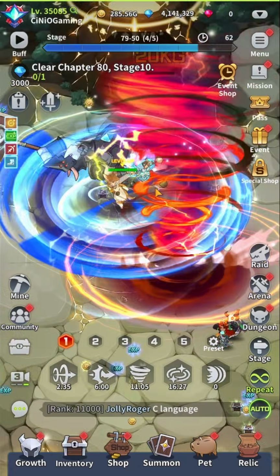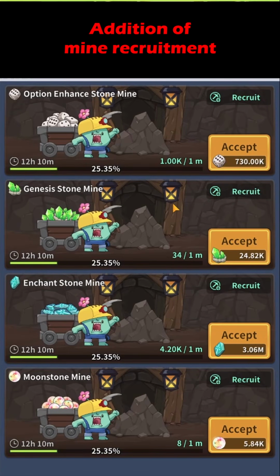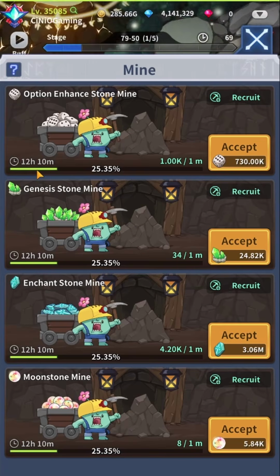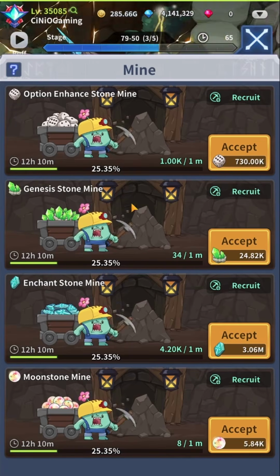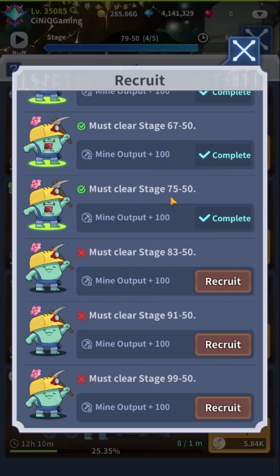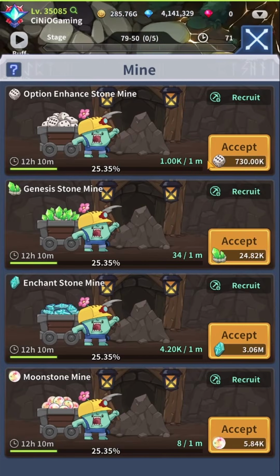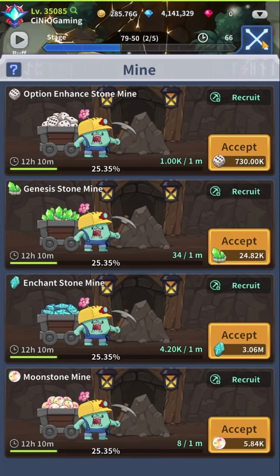So the next one we've got is the addition of mine recruitment. So if we tap on the mine itself, obviously one of the couple of changes we already have had is the increase from 24 hours all the way to 48, which I'm definitely very pleased about. We had a brand new floor with a new currency, Genesis Stone Mine, and now we're gonna have even some more additions when it comes to recruitment, which means we're gonna be essentially grinding even more of these desired resources, so I'm looking forward to that very change.